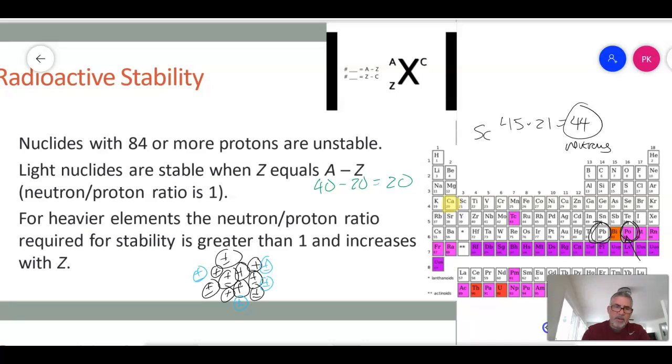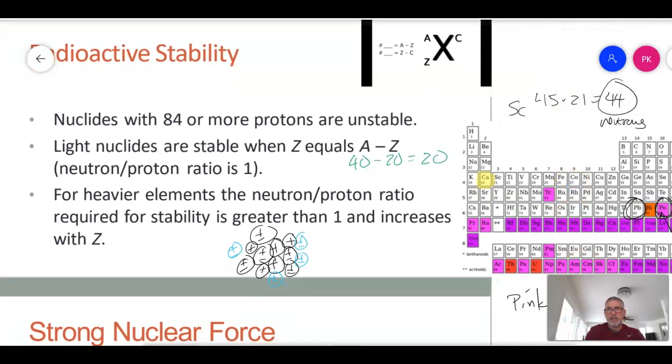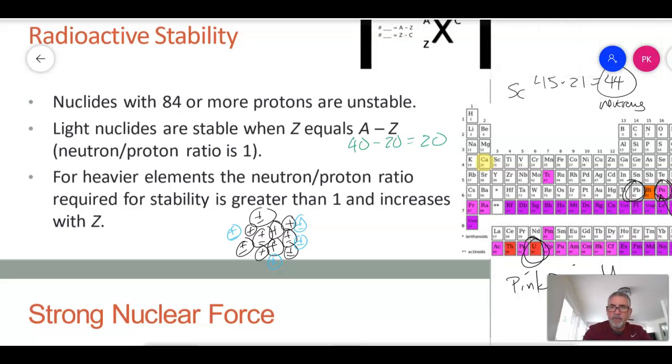But the funny thing about bismuth is that pink bismuth is Pepto-Bismol, which is what they give for upset stomachs, just bordering on being unsafe. And then you'll look at other things in here. We have uranium here, and uranium is used in nuclear reactors. You notice that uranium is kind of a reddish color too. So it's fairly stable in its naturally occurring isotope, but when I change it, it becomes very, very unstable. Uranium and plutonium, which is two off of it, are used in making nuclear bombs.